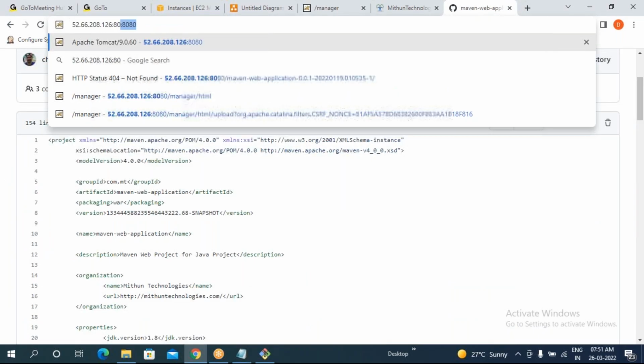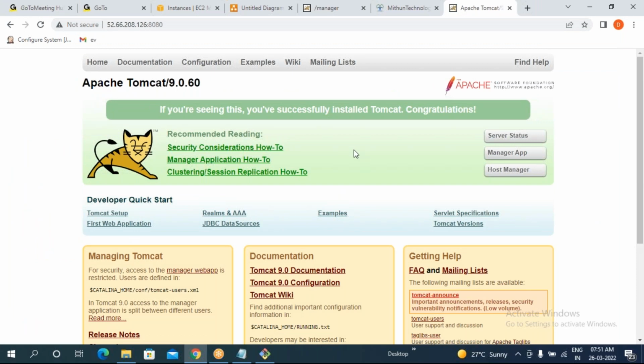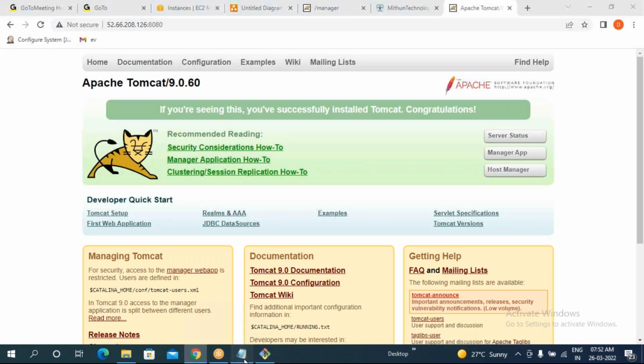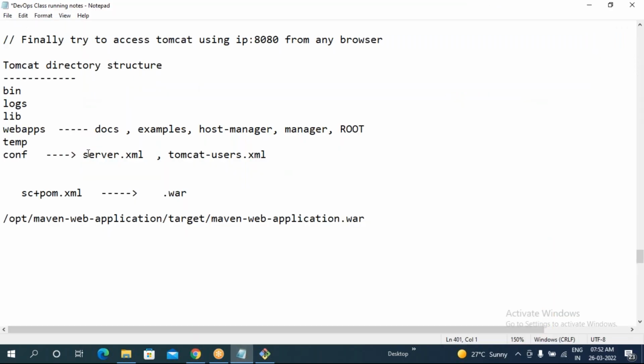Right now, I am seeing this Tomcat homepage, right? By this 8080. I don't want to use 8080. I want some other port number. Where I can change, that also I told, right? In the server.xml, I can see the port number 8080. There, if you change, automatically it will reflect that. That I will do now.